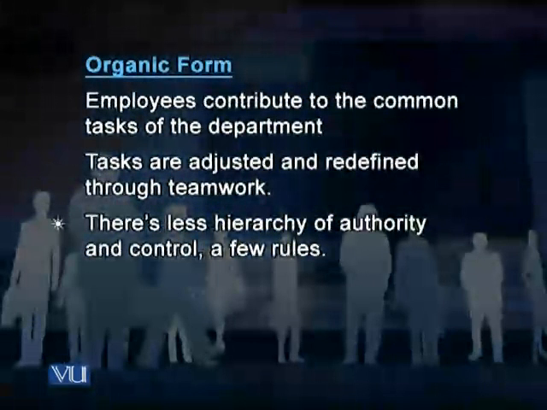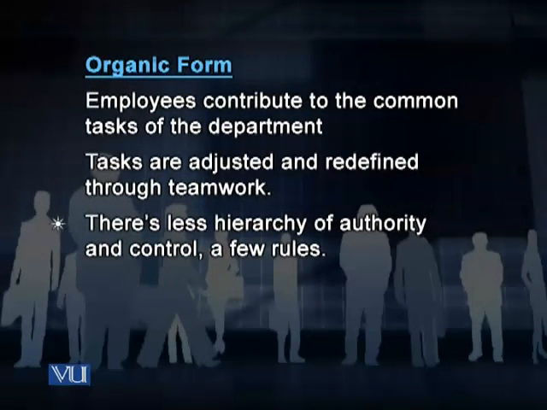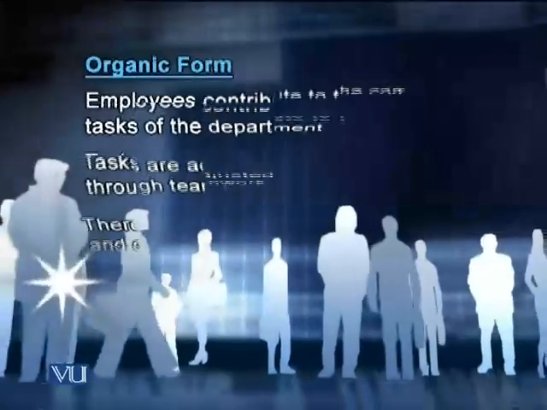And then he also observed that there is less hierarchy of authority and control as opposed to the mechanistic form, and rules are quite few. Rules, regulations, standard operating procedures वो कम हैं. Hierarchy of authority vertically कम है, control कम है, and there is focus on horizontal complexity because number of departments will be more and collaboration rather than control.